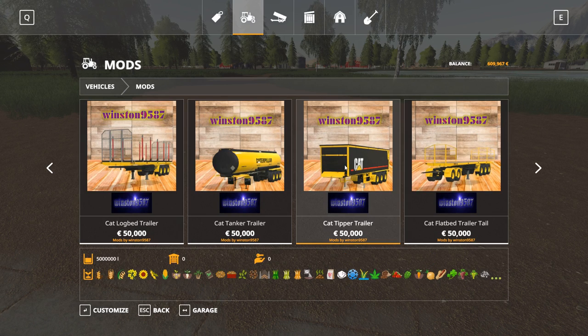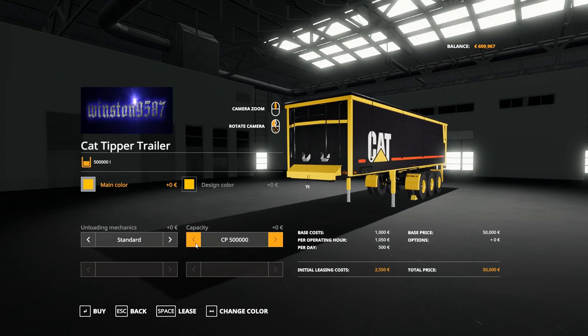Right, so here, the cat tipper. Now, I figured that most of the fill types should be included. We got peanuts, onions, carrots, cranberries, coffee, hemp, hops, grapes, and olives, so we should be good to go on this map, and even the rice is here. So, we can crank up the capacity until, what is that, 5 million? Yes. Not really sure what this non-CP and CP stands for, I haven't figured that out, but the only option for 5 million is non-CP, so yeah.